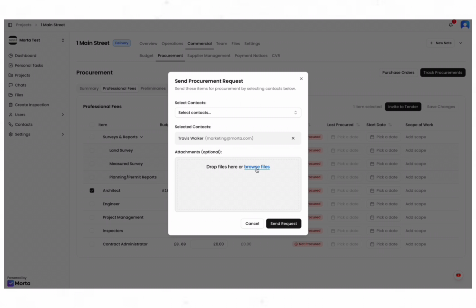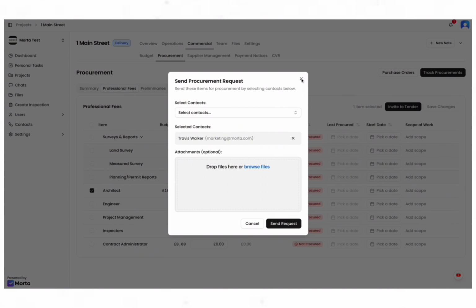I can drag attachments, so when this invitation to tender email goes to this person or multiple people, you can select multiple people if you want for the tender. We can drag and drop or browse files, so that could be some basic drawings you may already have, or pictures or particulars, or any document that you think would be pertinent to the supplier having view of in order for them to tender for this job.